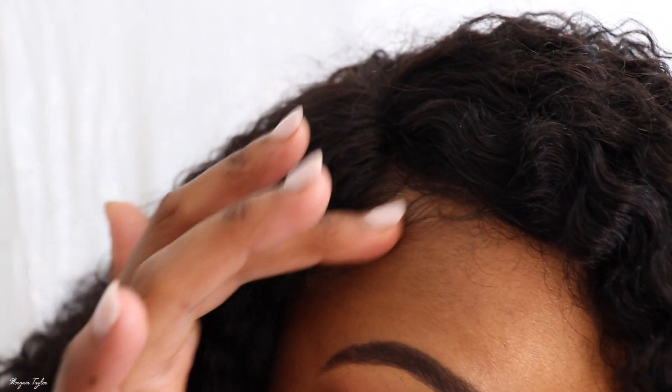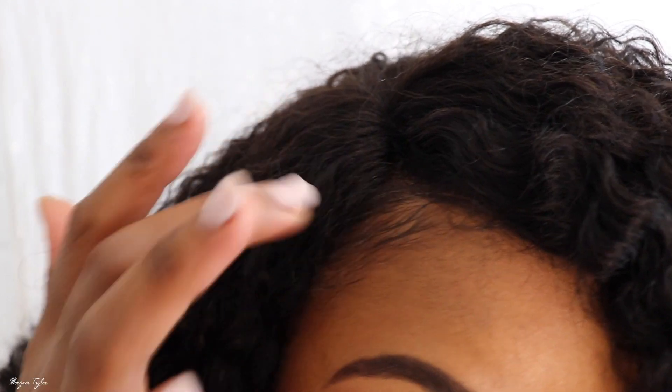All my hair is braided underneath. These are my baby hair edges left out just to make it look a little more natural — that's what I like doing with my wigs. This wig has combs on the side, and I took an elastic band and sewed it inside the wig so it's secure. It's really a good idea to put an elastic band inside the wig because it makes the wig lay way flatter and keeps it secure, so make sure you guys add elastic bands in your wigs.